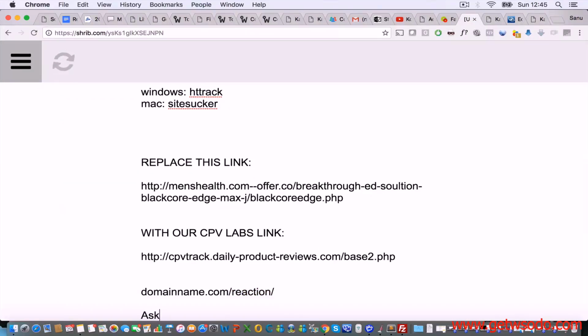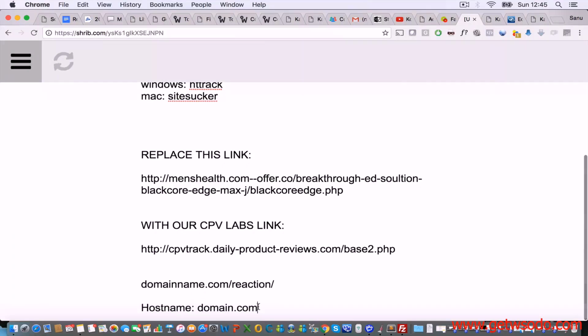The host name is your domainname.com, whatever your domain name is, it could be buybinliners.com or buycoca-cola.com.